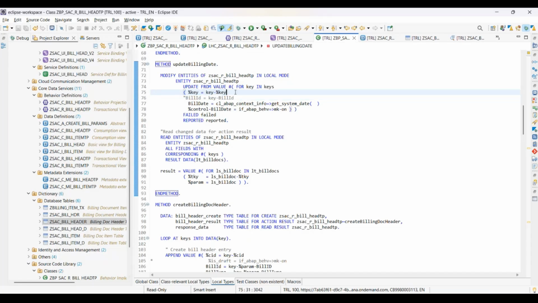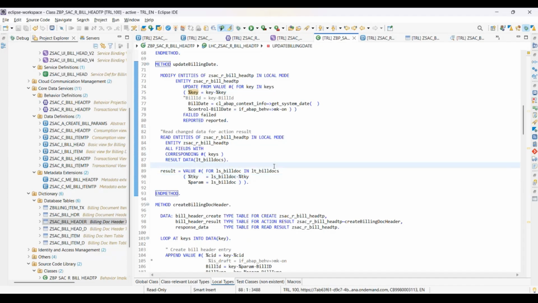Second way is making it generalized, to say that whatever key we are getting in the importing parameter, I am passing the key directly in the key derived data type so that the framework can automatically understand. And in future, if someone changes the key, which ideally should not happen, I don't need to make changes in this code. It will work just the way it was working before. So that is what the key does.